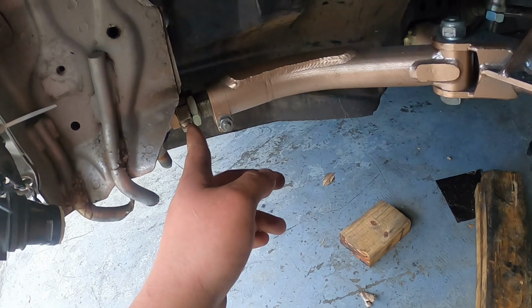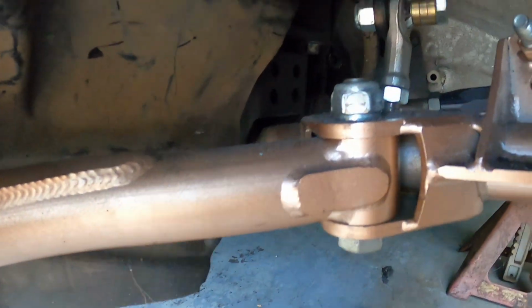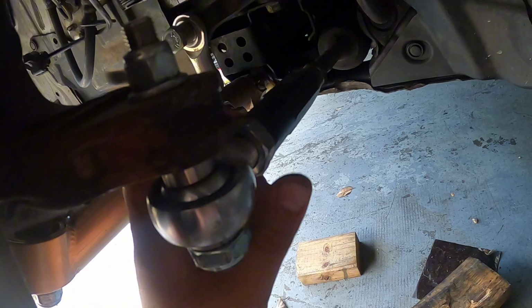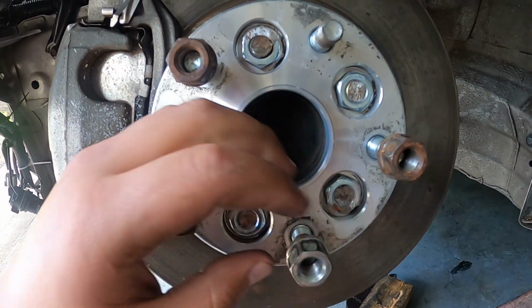For the front lower control arms, we have the PBM front lowers from the Angle kit, just because it comes with a built-in sway bar end link. So I pretty much have front sway bar end links, and don't have anything in the rear. We'll get to that more later. For tie rods, we only have outer tie rods, and we went with Racer X outer tie rods, just because I heard that these are the best. I'm not sure. I've only tried these. And that's pretty much the front suspension work. And then we have a 25 mil or 15 mil spacer or adapter to 5x114 for the wheels that I'm running.